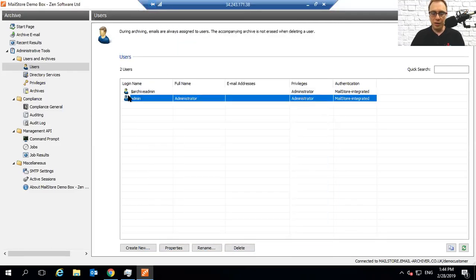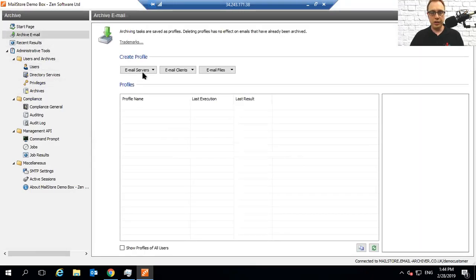Ideally, what you want to happen is when a customer sets up MailStore, they log in and they set up the jobs, because that way, when you've got any archive jobs set up in the future under here, they will show up under their login, not as the $archive admin user. And that's quite important, but there's a mixed opinion on this one. Sometimes MSPs want to manage all the jobs for their customer.